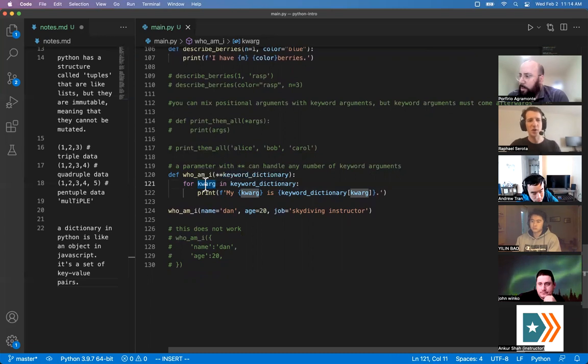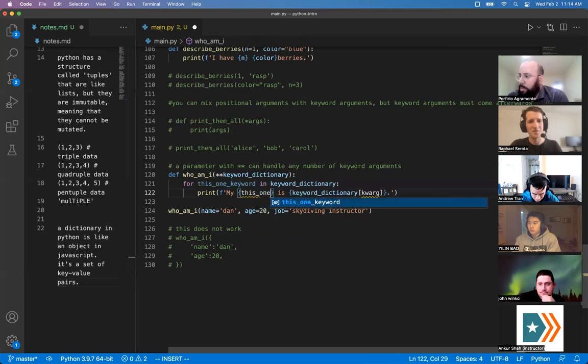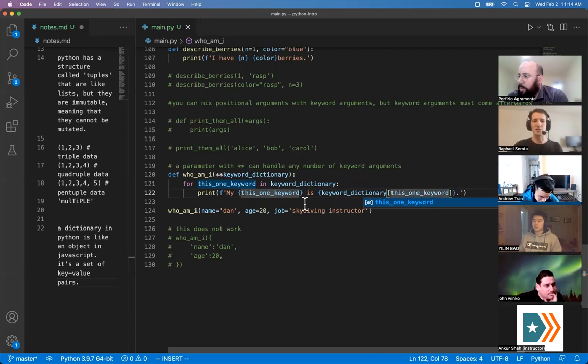It could be called whatever I want. So this is my loop variable. In every iteration of the loop, it's going to take on the value of the next keyword key.